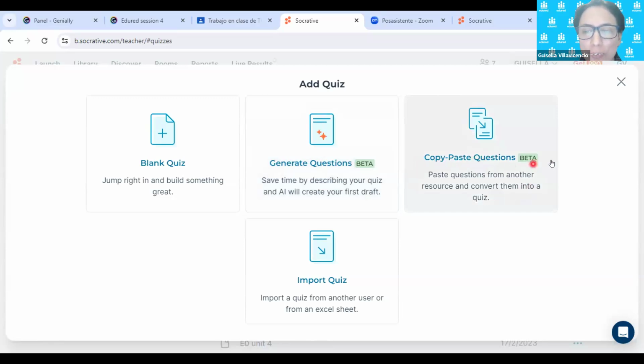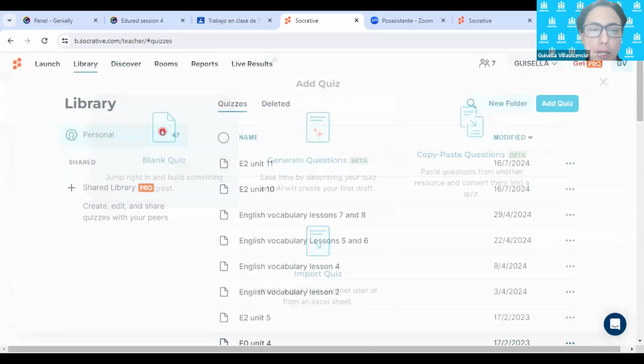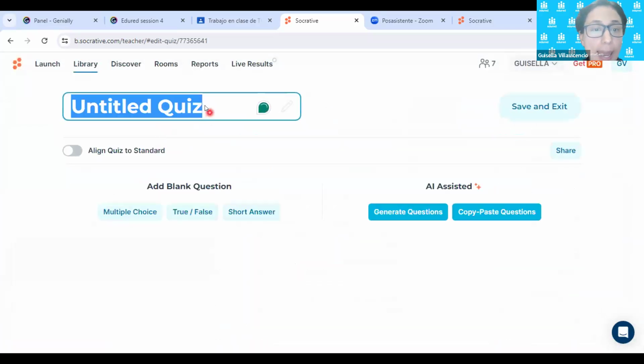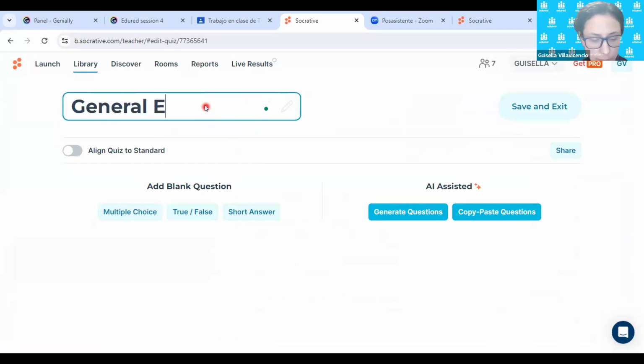We can also have copy. These are beta. They're just trying this out. Or we can import a quiz. But I want to create my quiz blank. So here you write a title for your quiz. I want to put a title like it's just general English, let's say.